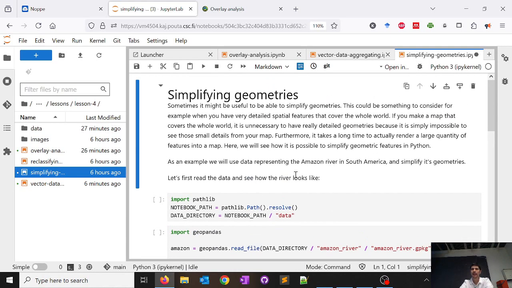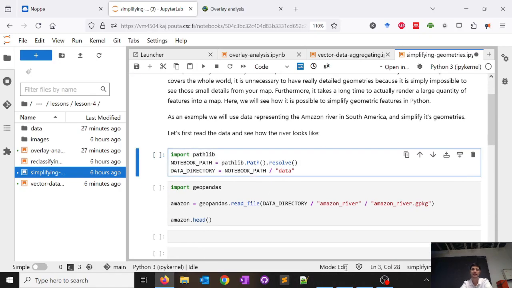So the example we have here is the Amazon River in South America. It's a very long river. And of course, it has a very complex shape if you want to have all the details or a lot of details. But if you want to simplify it into a more simple looking polyline, this is how we do it. So this is what we are trying to do in this part of our lesson.